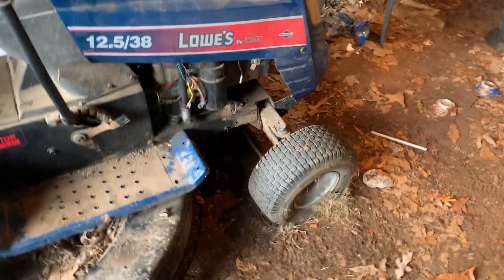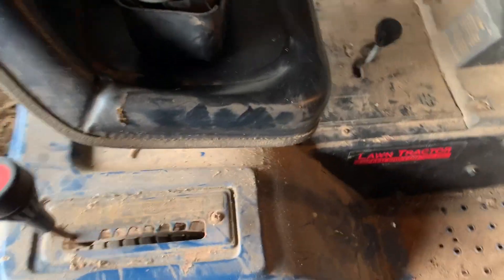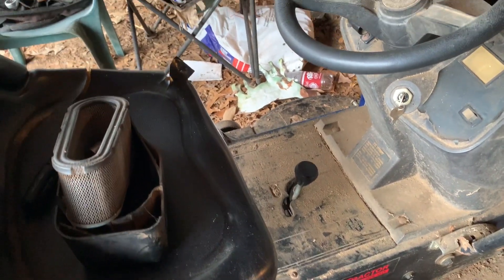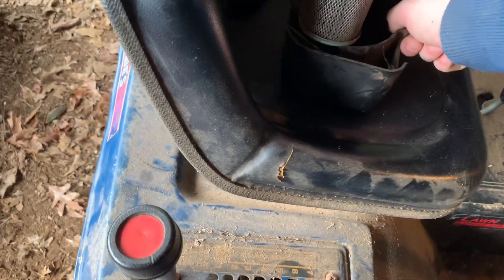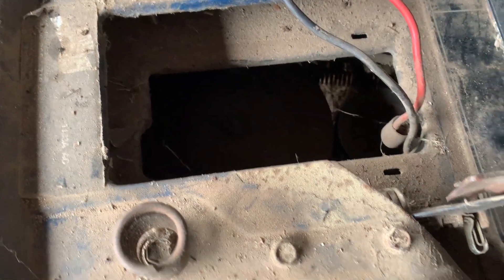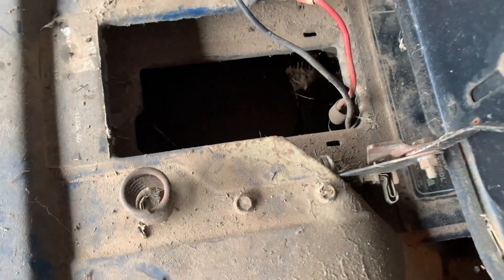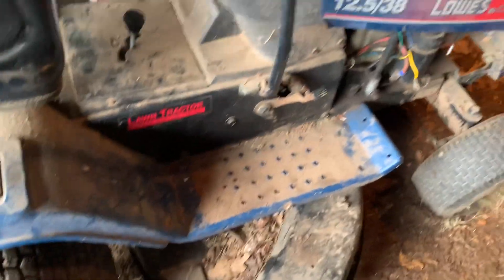It's got a bad front tire, but it'll pump up and hold air — after about a day though, it's flat. It's got a seven-speed transmission, seven speeds forward and seven speeds backwards. This one would start with the key, I'm pretty sure, but it's got this absolutely tiny battery in it. We took the battery out — I don't even remember how it goes in because it has to sit right on the pulley. Not the best design, but it was cheap when it was brand new and that's why people bought them.